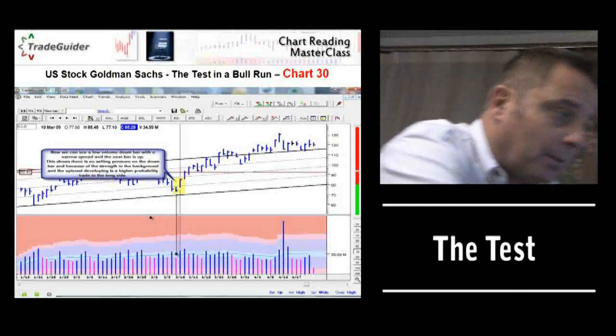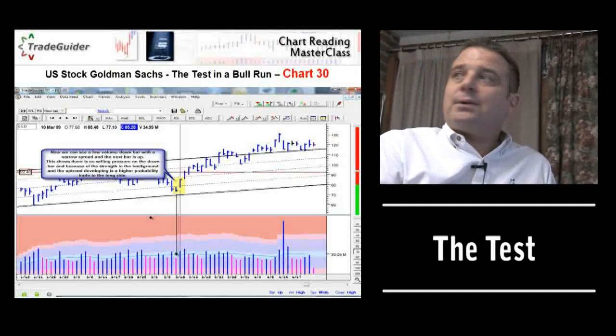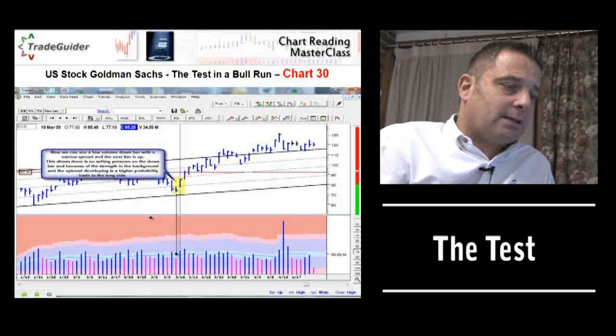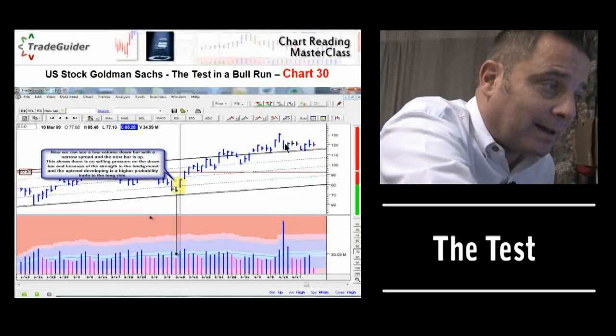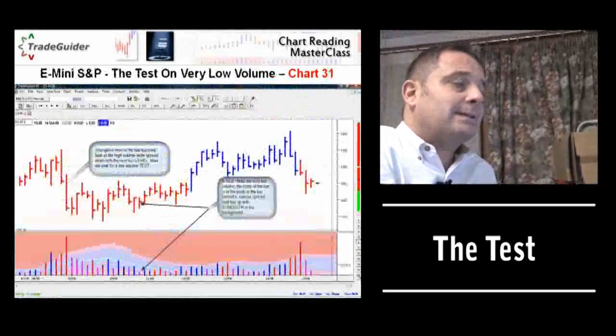And then, well, I'm not going to spoil the surprise. I've got to show you something on this chart which nearly freaked me out of my trade, as it happens. But when I found out what had happened, you can see it here, like this bar here. We're going to talk about that later. Okay, this bar here. So we won't talk about it now. We'll come back to that.